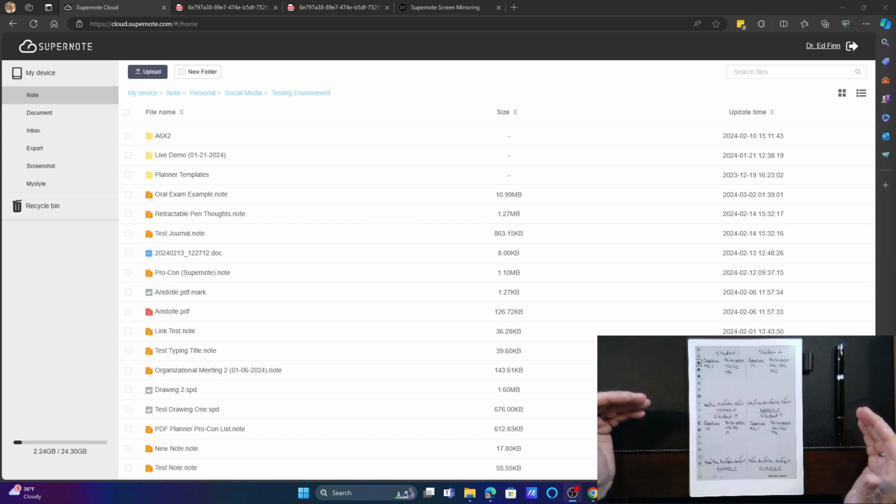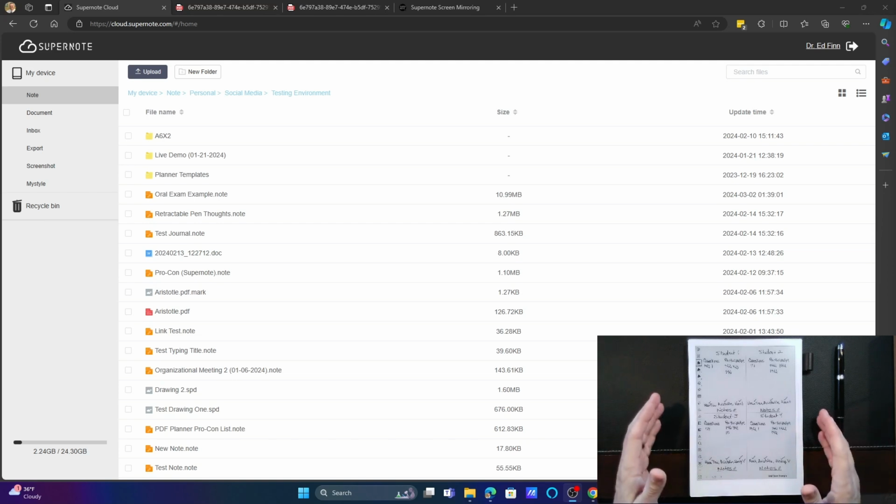But overall, especially when you're trying to read the notes that you're taking in an online medium, you really can't get past the fact that the proprietary note can't be read directly from OneDrive or Google or Dropbox, pretty much any other cloud service. So it's really important to think through your workflow and whether or not you're going to be sharing these particular aspects.